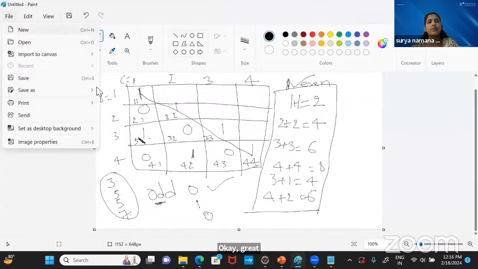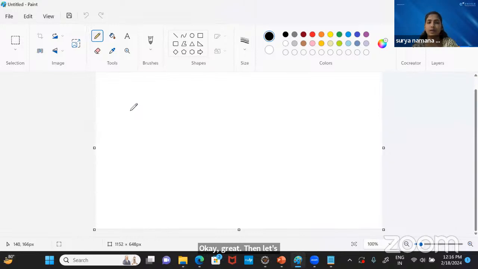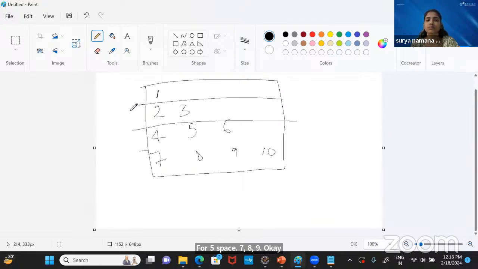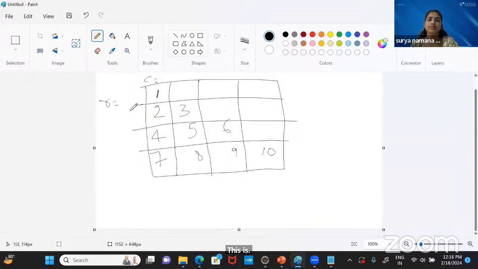Then let's add something else. Let's try for any other pattern, not this one. I want to print for the right angle triangle itself, I'm saying. So 1, 2, 3, 4, 5, 6, 7, 8, 9, 10. I want to print in this format. This is my row. This is my column.